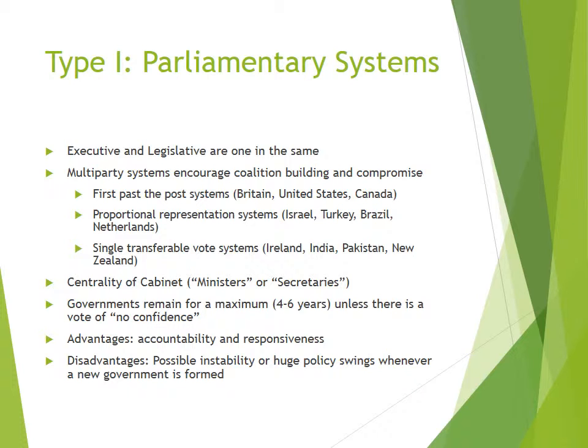When they tally the vote, there's usually a threshold requirement somewhere around 15 to 20%, and if your party doesn't get 15 to 20% of the vote, you basically get knocked out. They look at all the people who voted for you as their first choice and see who their second choice is and count that vote. They repeat the process over and over until all the votes are counted, and then they proportionally allocate. So it prevents too many smaller parties from getting into parliament, but it does provide a wider array and more voice for any given individual.